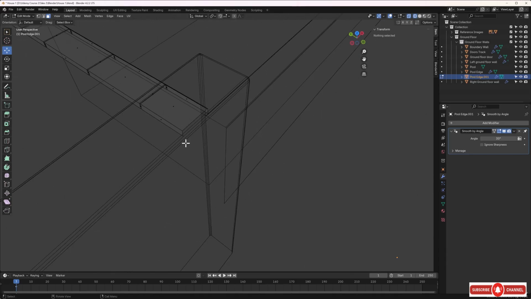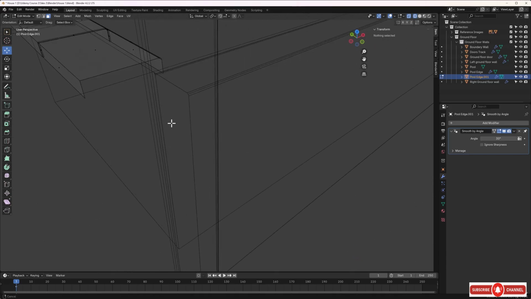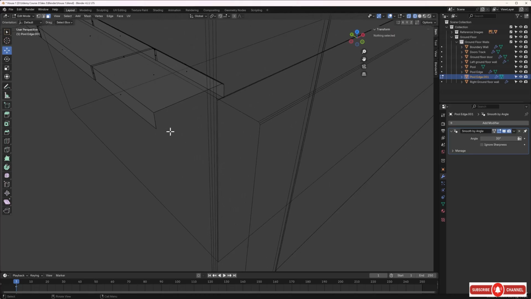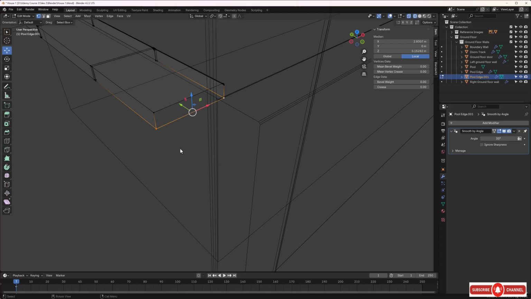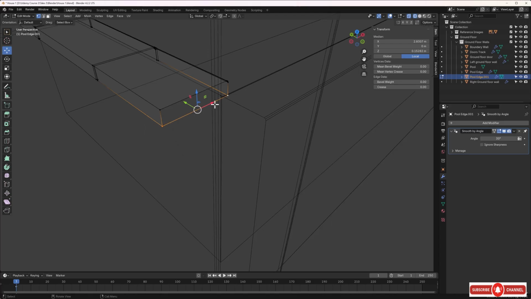Okay, so the next thing I want to do is just create a face on the end here. So let's do that. So if I press 1, we can select vertices. I'll grab this vertice, hold shift, grab this one, right click, and new edge face from vertices. Let's click on that, and that's created a new edge there on the base for us. Let's press 2 so we can select edges now.